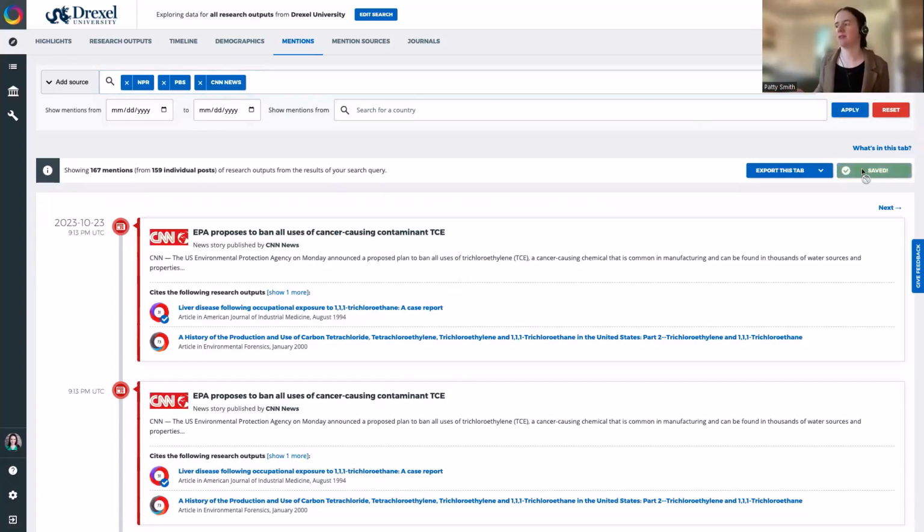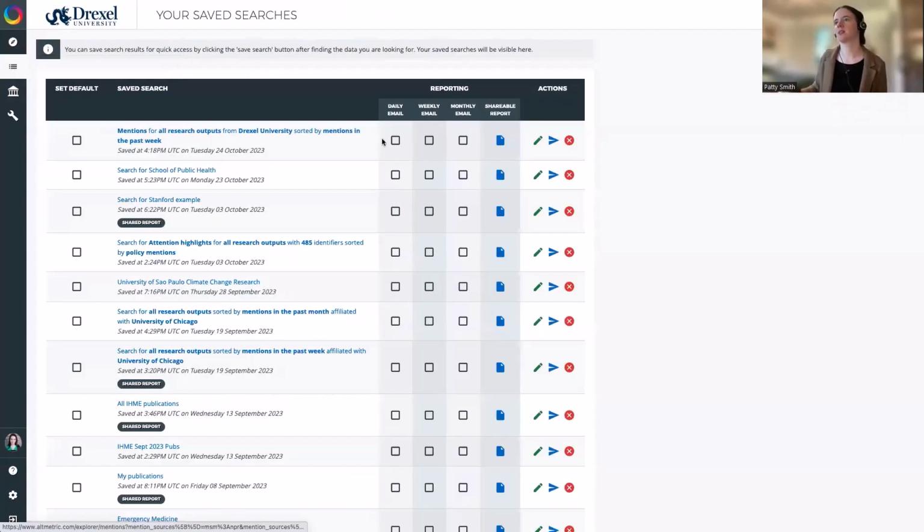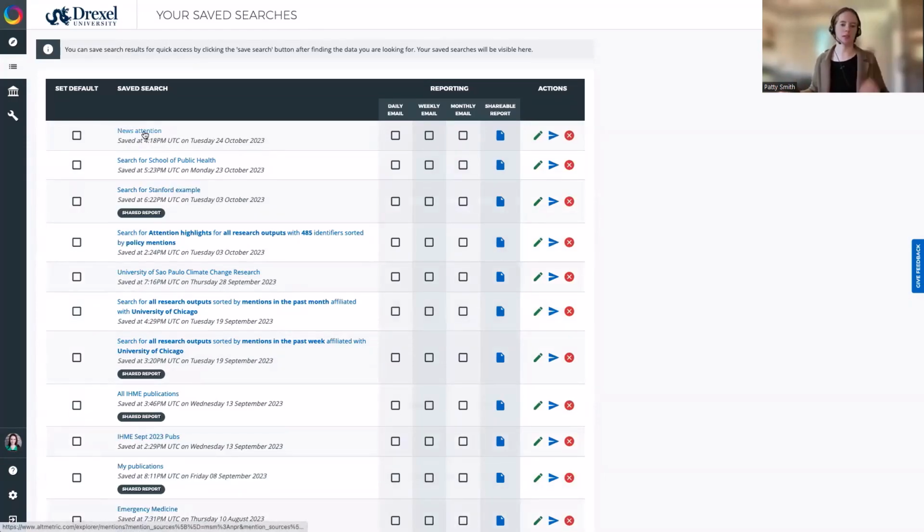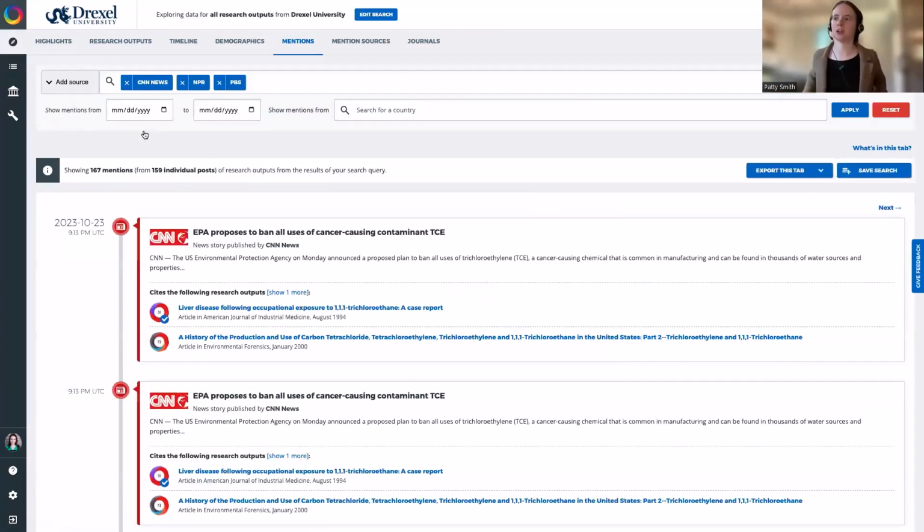So on every page, you'll have a save search option. So I saved that. And so now I can visit my saved searches over on the left-hand side. And let's edit this. News attention. I'll call it whatever I want. Click save. And so now if I want to rerun that search of all those news outlets I'm most interested in, you just come in here and click it, and it's going to rerun that. And you can see all the new stuff that floats up to the top.